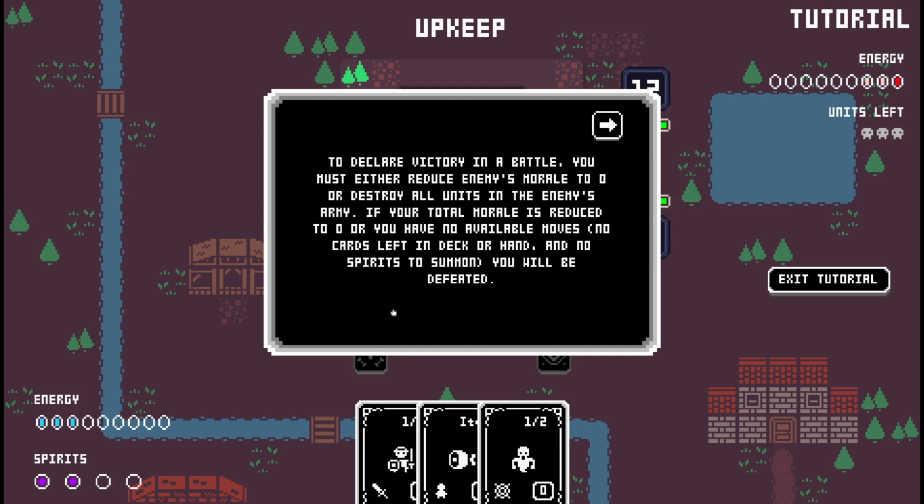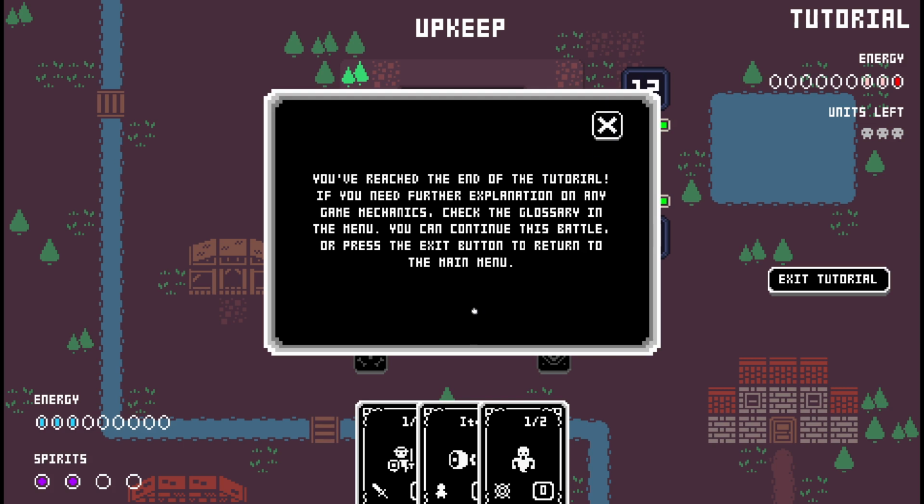To declare victory in a battle, you must either reduce the enemy's morale to 0 or destroy all units in the enemy's army. If your total morale is reduced to 0, or you have no available moves, no cards left in the deck or hand, and no spirits to summon, you will be defeated. You've reached the end of the tutorial. If you need further explanation on any game mechanics, check out the glossary in the menu. You can continue this battle or press the X button to return to the main menu.